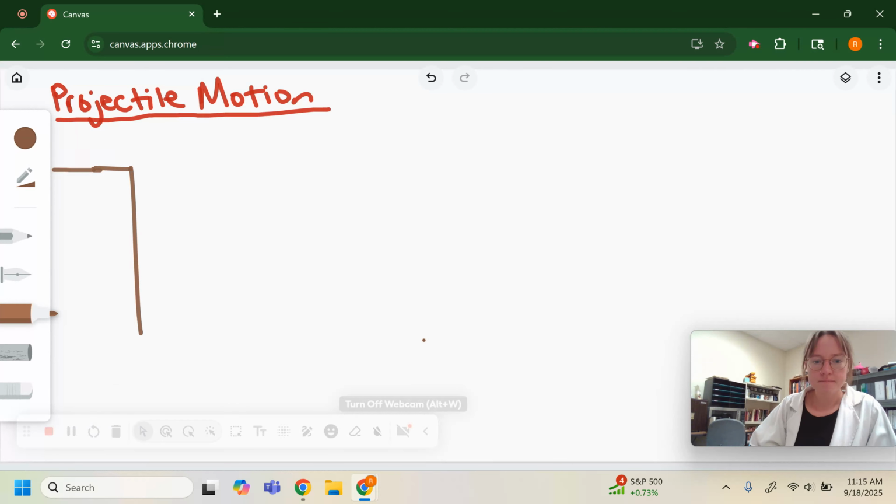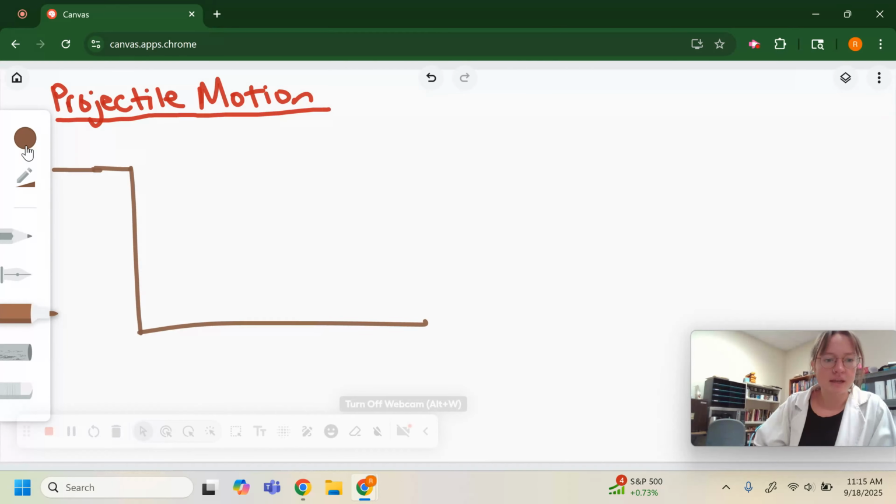Okay. Let's talk a little bit about projectile motion here. Suppose that I were to launch something off of a cliff, something like a muffin. If I were to launch a muffin off a cliff, not, of course, because I disrespect muffins, but because perhaps I had a friend who I needed to throw the muffin to. I want to talk a little bit about what would happen with that muffin. Well, first, we can agree, if I throw it straight off the cliff like this, pretend that's a straight line, this muffin would experience a nice curve like this.